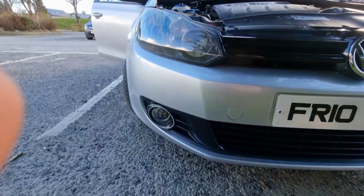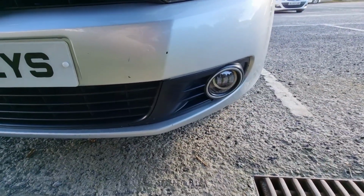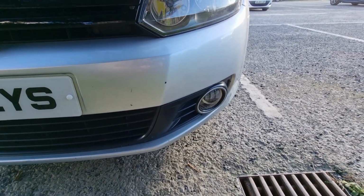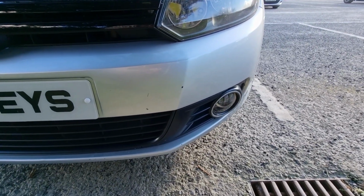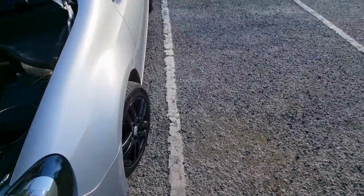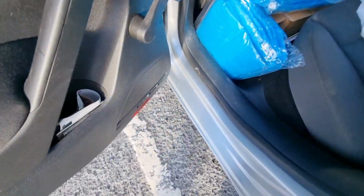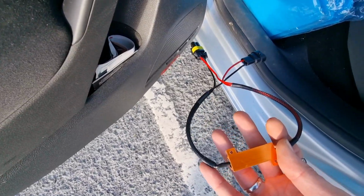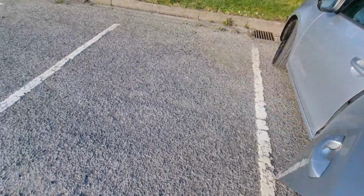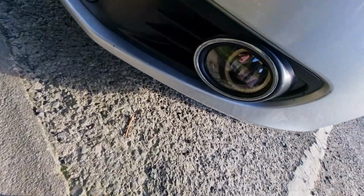Right, okay, so now we are in place. So we've got one fog light there, one fog light there. So now these are wired into my aftermarket harness. If you're doing this with your factory lights, then go around here, you will need to add this into the harness, but I won't because they're aftermarket, so I'll get no warning on the dash. Right, so they're in place.